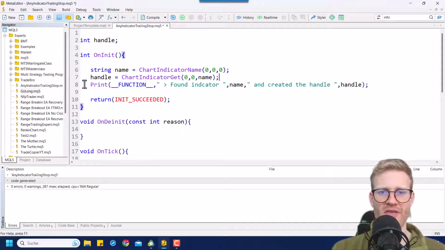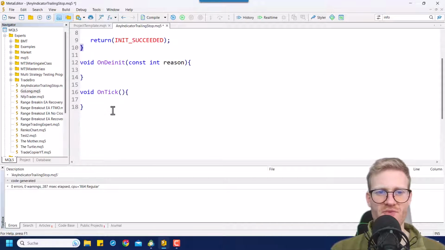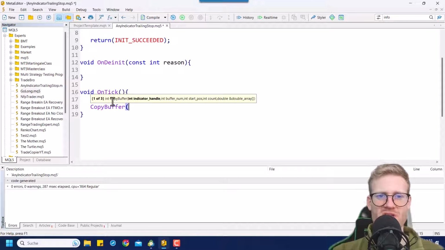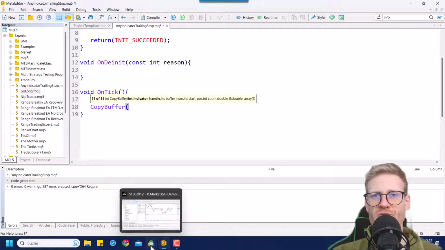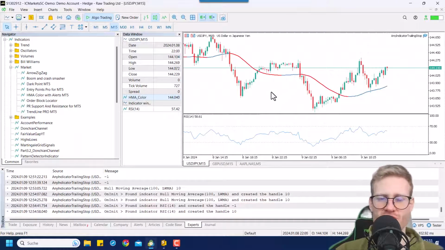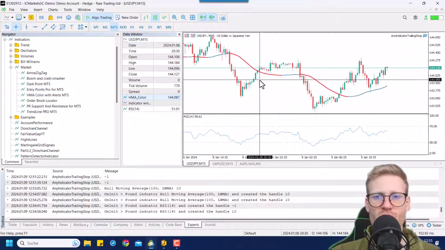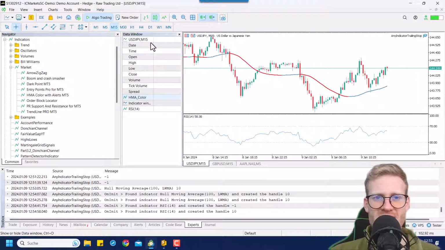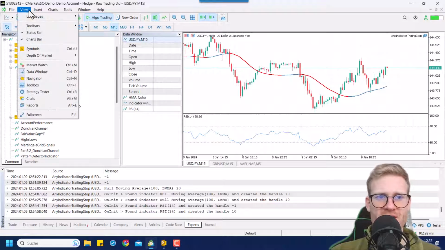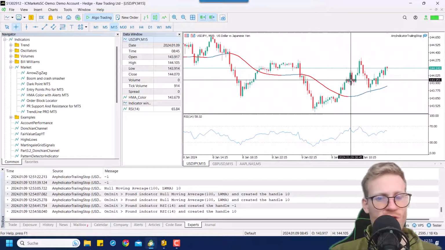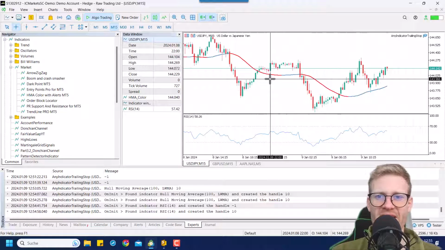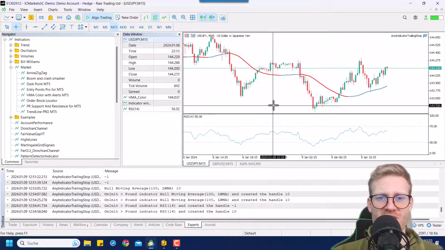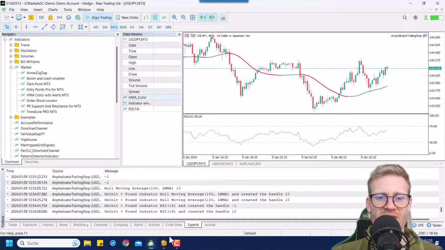And then we'll just store the handle in our handle variable, because in the onTick function now, we will use another function, which is the copy buffer function. And this copy buffer function will copy a specific amount of values from the buffer or the storage of this indicator. And if you move your cursor slowly over the different bars in the chart, you can see in your data window, which you can open by clicking on View Data Window, the Hull moving average and also the RSI. Like every indicator has a value for every single bar in the chart. So if we copy values from the buffer of this indicator, we will have access to these values here. And this is exactly what we need.